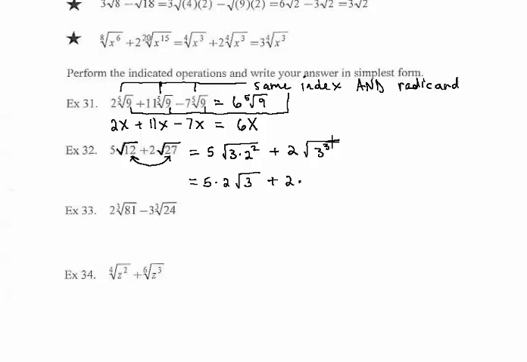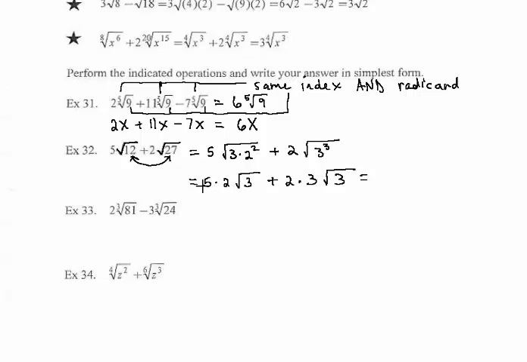For this next radical, we have 3 3's, and we only need 2 to bring one out, so we use up 2 of them, and so there's 1 left over inside the square root. Now our indexes match and our radicands match. We have 3's inside the radicals.